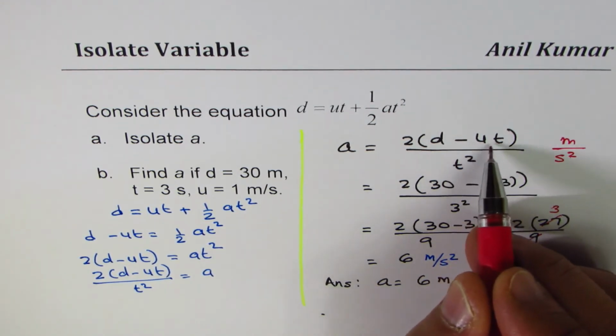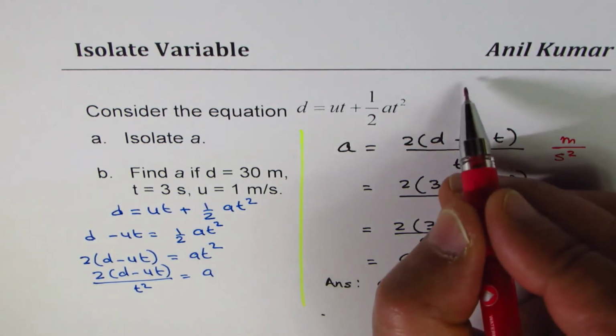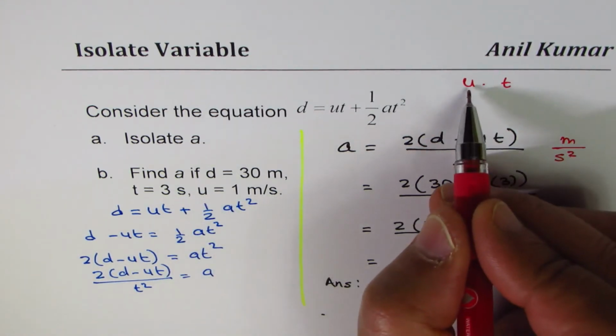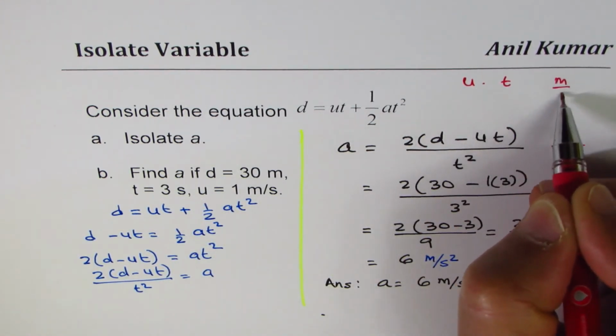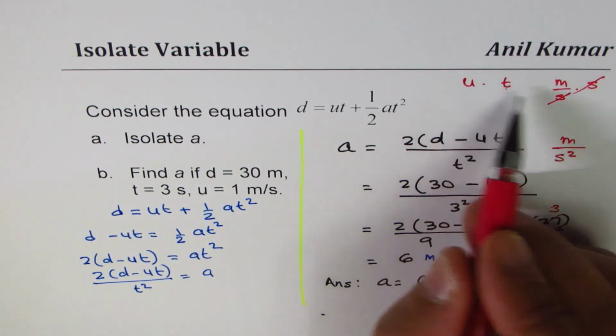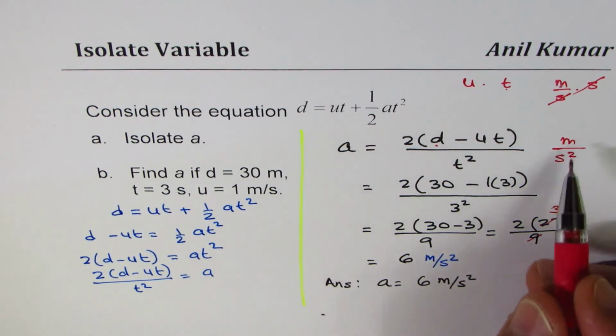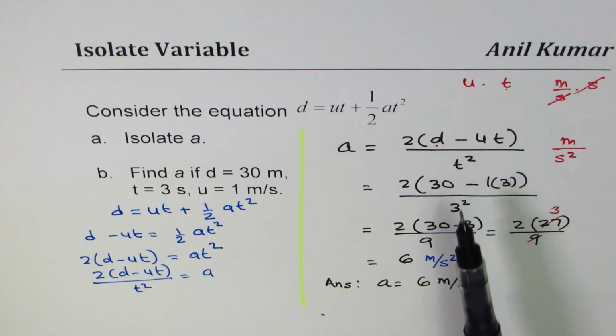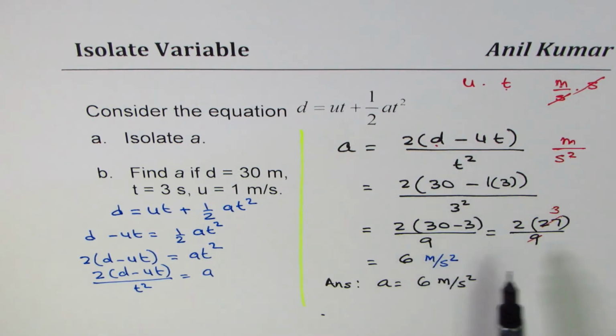Let's look into ut and its units, right? So we have u times t. The units for u is given as meters per second, and for time it is seconds. So seconds cancel out. So this is same as meters, that is displacement. That's why I took meters here, right? So I hope that portion is taken care of. For senior students, they should be using units along with the numbers and then simplifying. So that's my suggestion. I hope you understand and appreciate it.